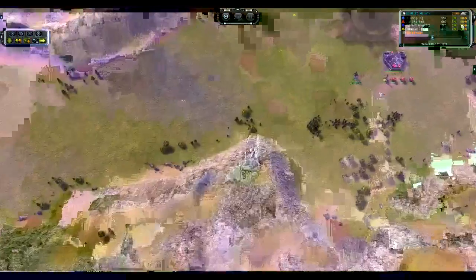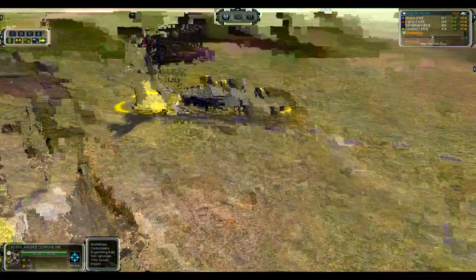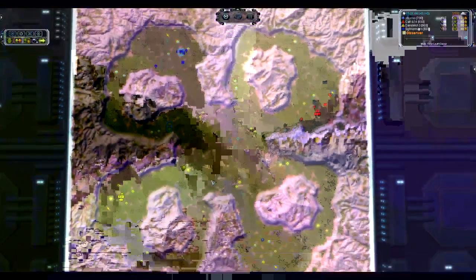As we see, we've got Cat1974. He's already making his way to the middle. He's got his ACU in patrol mode. Not a good idea. You go for the big buildings first. You don't patrol your ACU. Bad idea.